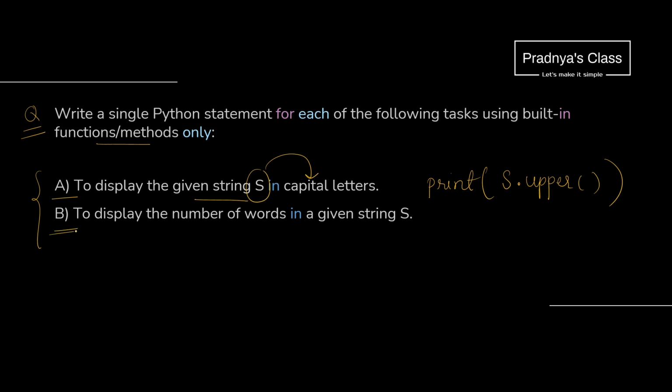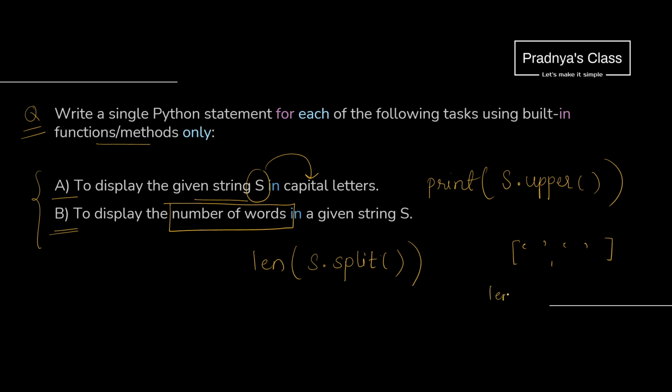It's time to read the second one. We have to display the number of words. We already know the split method which will split the string based on space. It means we will get the words. After applying split function, we get list of the string and we are applying len function on the list. With the help of len function, we will get the number of words. It means our task is done. Let's use print statement and print it. That was so simple, isn't it?